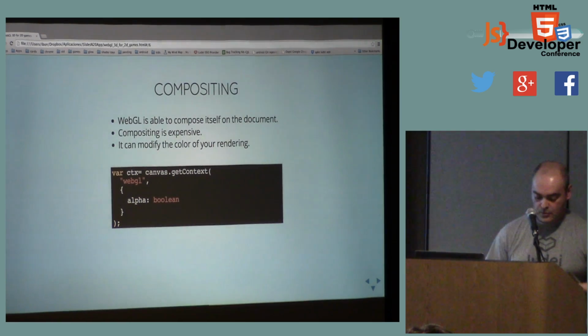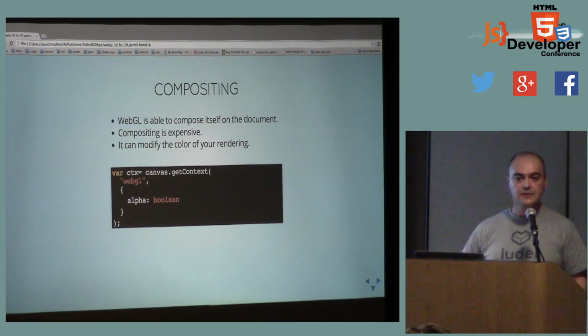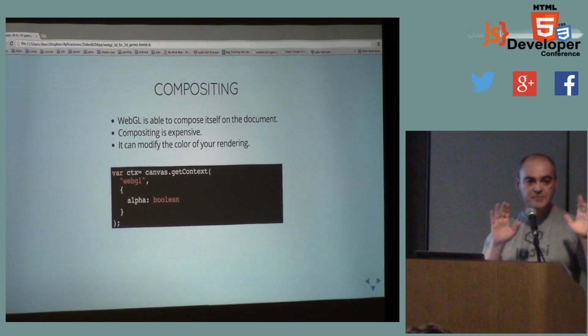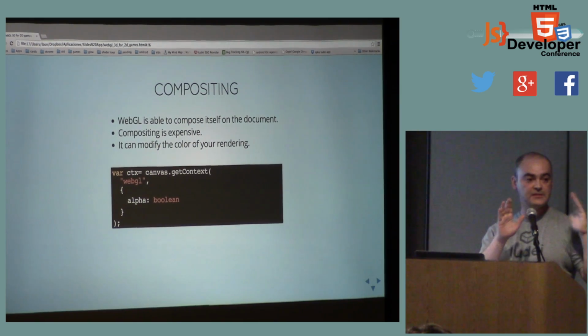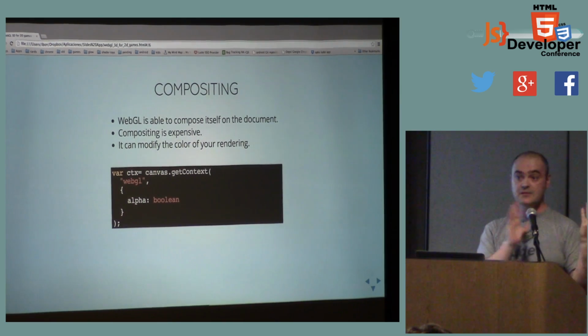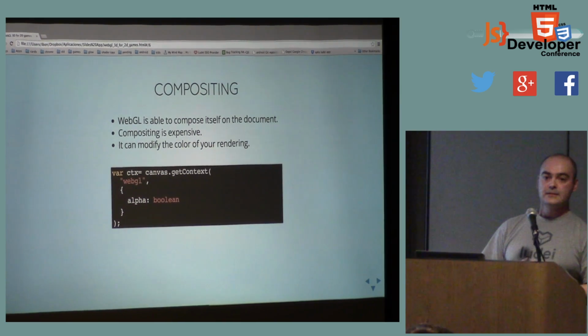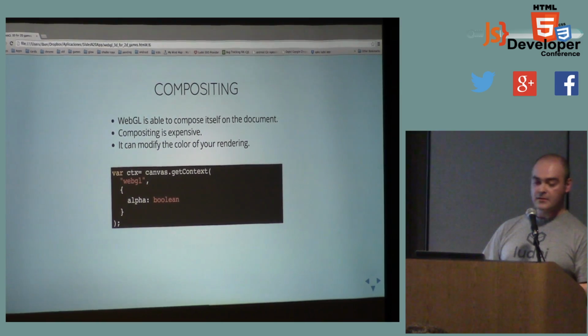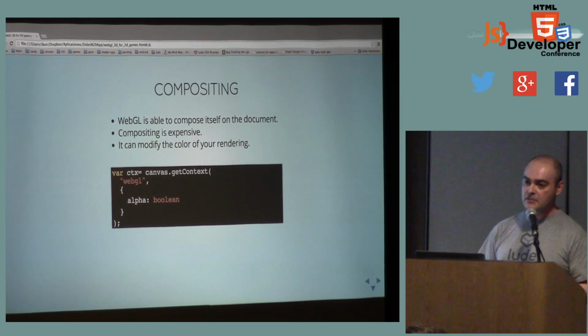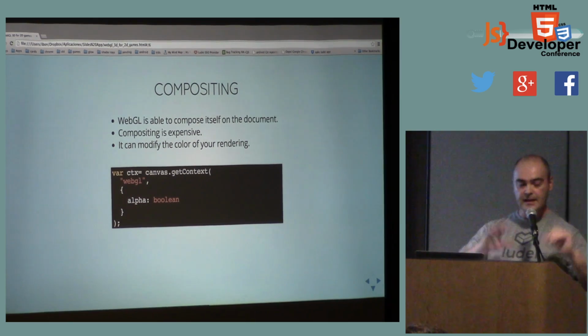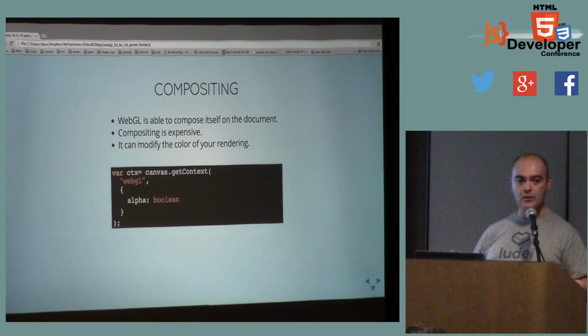Another thing we have for WebGL is compositing. It is so fancy to have your WebGL composited with the underlying document in the browser. It is so cool and so cute that you probably never want to do that on mobile. Because when you composite your WebGL with the document, what you are doing in the end is redrawing everything on top of the document without taking into account, for example, blending modes and stuff like that.